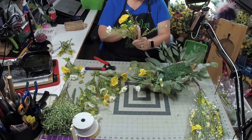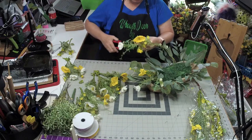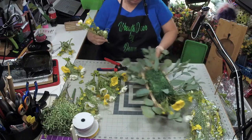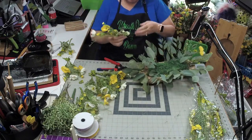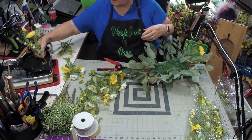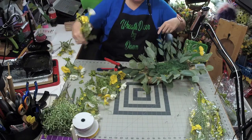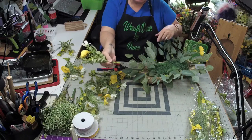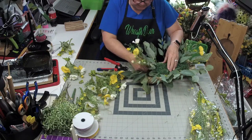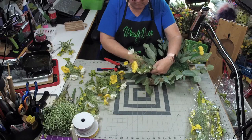That one can go on top right there. So we're going to put this one in at the other end. And I swirl it around in the glue when I do that, because that paper has a tendency to want to come off, and if you go in the direction of the paper, it helps to keep that paper on there, and then you don't have it hanging and dangling off. So I'm going in again at an angle, pushing that in. Once I get it in far enough, then we can maneuver these.